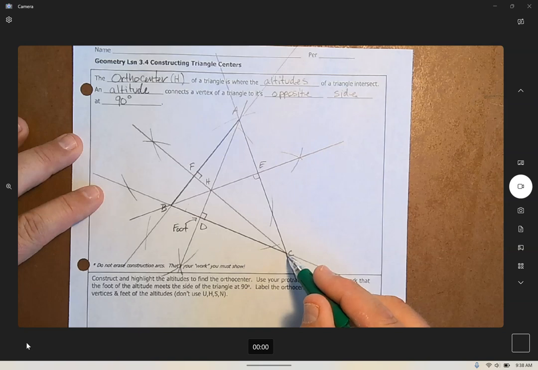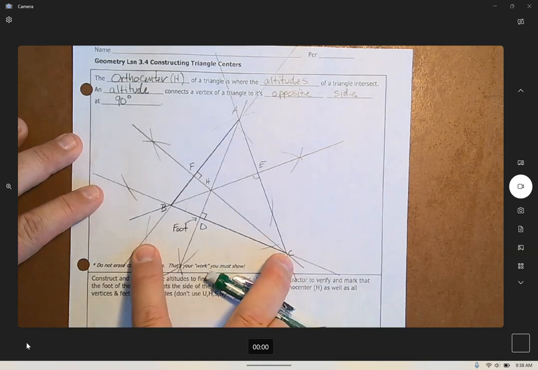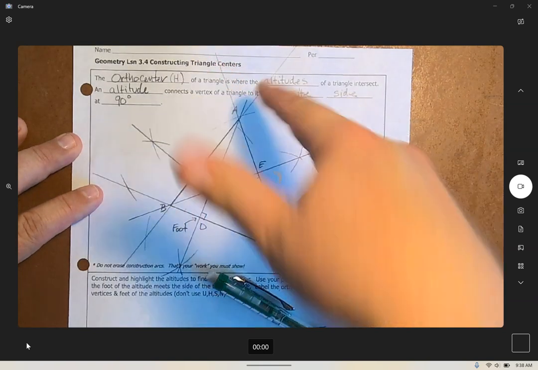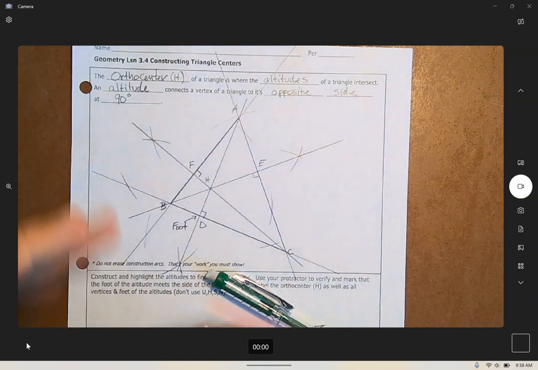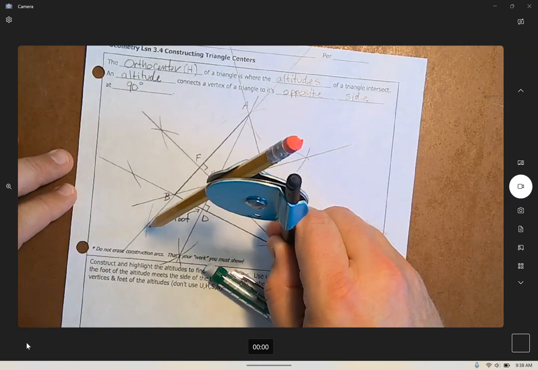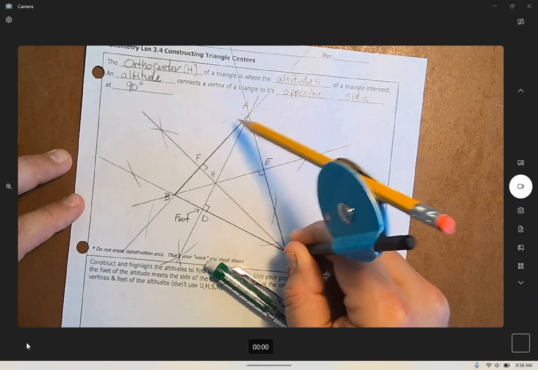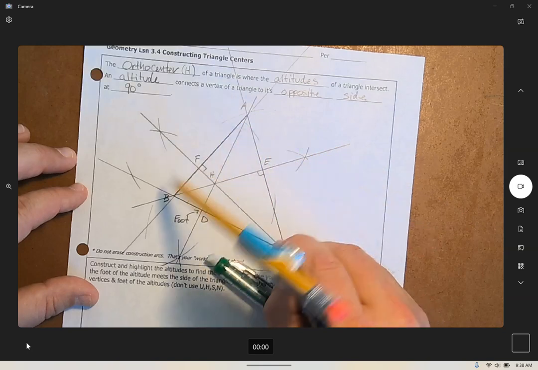See through where? Like this one here? Okay, so my compass pointer was here. I opened it to create that arc and that one over there. So I put my compass pointer up here and I made this arc out here and this arc out here, right? Because I'm making point C equidistant from its opposite side of the triangle.